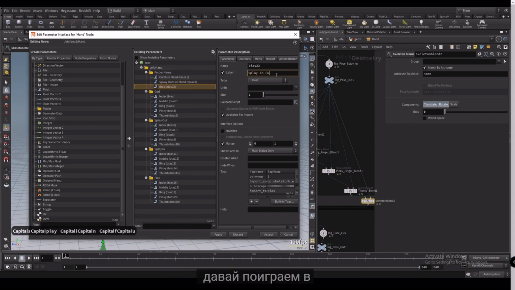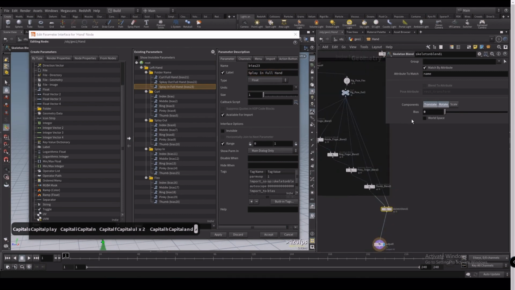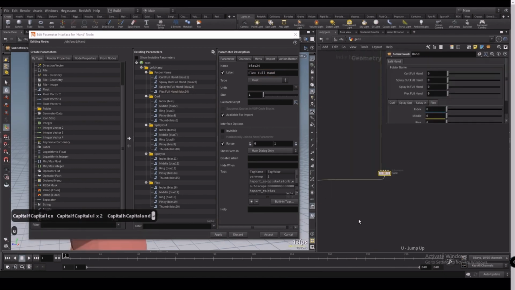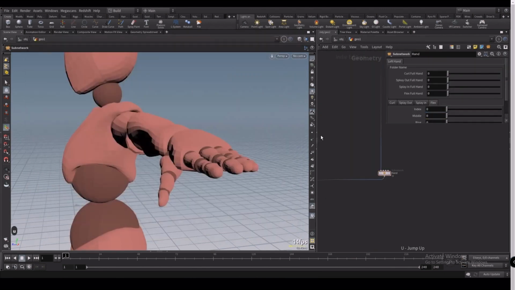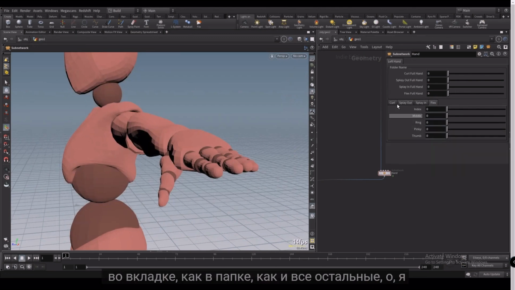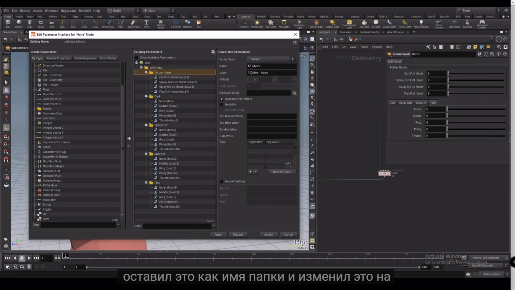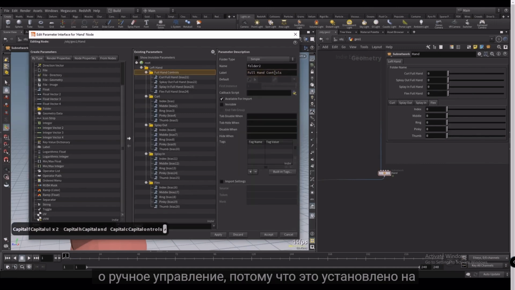Display in full hands. And our flex full hand. All right, and so now you'll see these aren't in a tab-like folder like the rest of them. Oh, I left it as folder name. Change that to full hand controls.